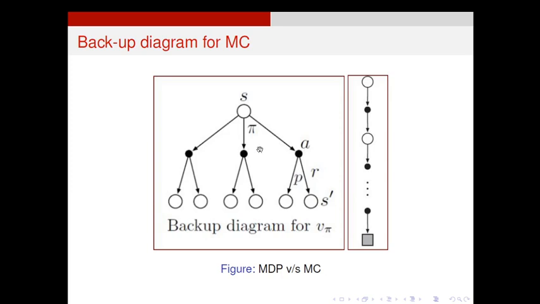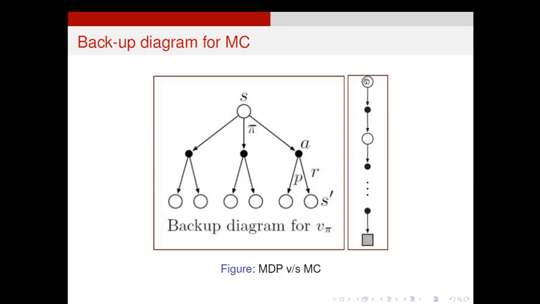Here it is A. I just denote this action A. Here it is A dash. It is A double dash. So S gets information from the state values of all the connected states through its actions. So it is called bootstrapping. But in the case of MC, it is a lean structure. It's a lengthy structure or in-depth structure. Start from the initial node, end with the terminal node. The terminal node is denoted by G square.